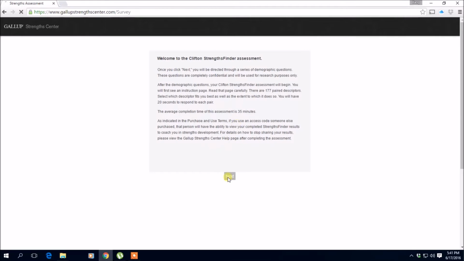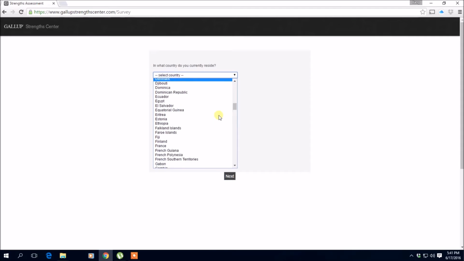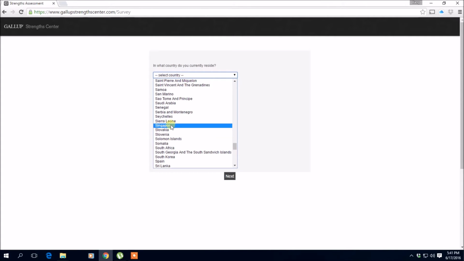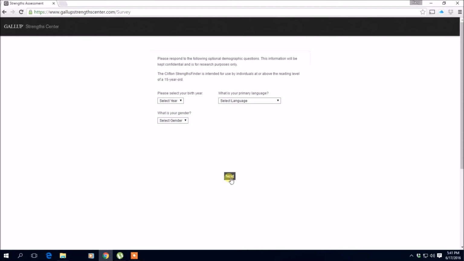So let's just go to the test itself. So these are the demographic questions. I'm from Singapore, so I'll just choose Singapore right there. Next, there's a privacy statement that I have to accept. I'll click next.